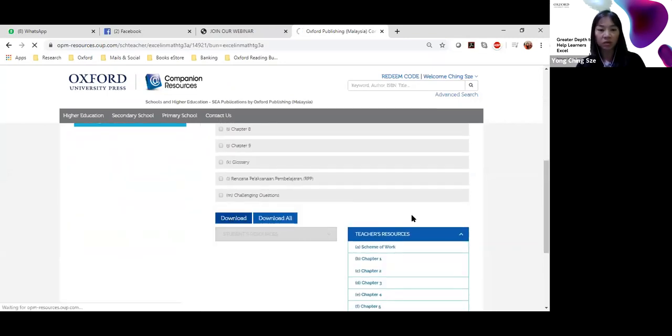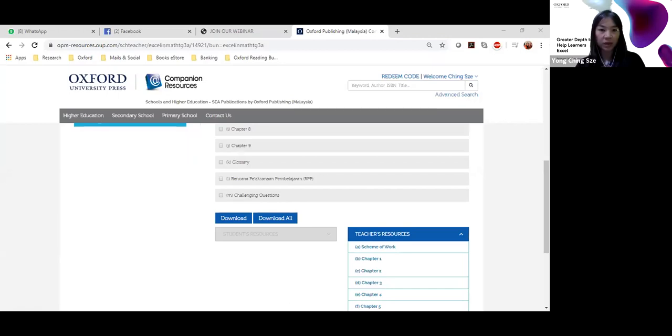If you download, I think you won't be able to see it on my shared screen because it appears separately. You will see this button, the zip file. Once you open it, you will be able to see the PDF resources as well as the PowerPoint resources. Can you see my zip file right now? Dr. Dicky, are you able to see the zip file? I guess you may not be. Not the zip file, just the download.